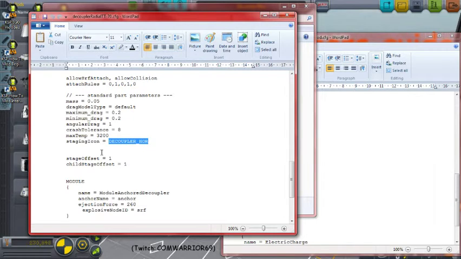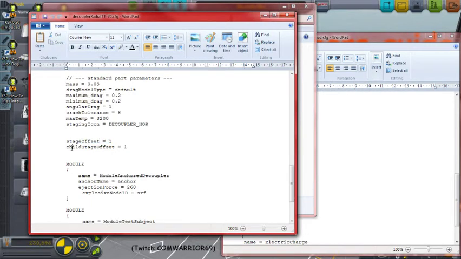In this case, leave it alone. Stage offset, when you add the decoupler in, tells it to basically either add it into the staging that it currently is, one above, one below, two above, two below, whichever suits you.